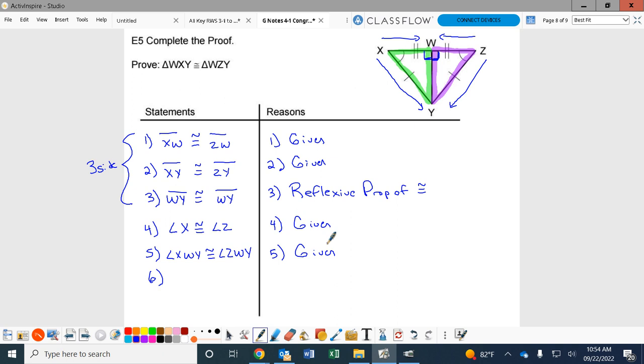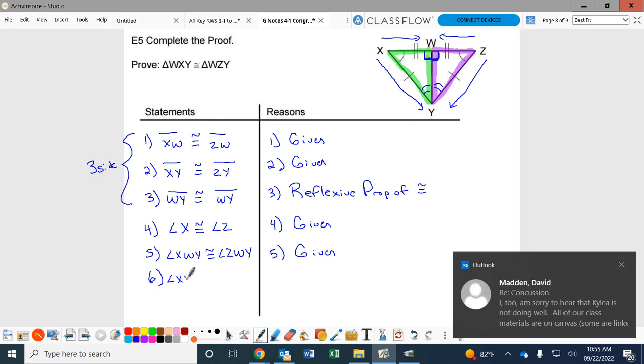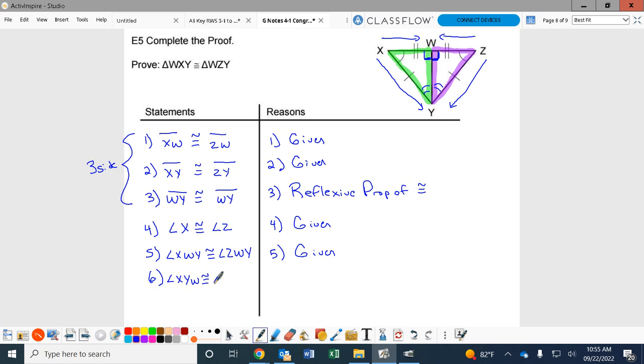Okay, the last one is going to be the angle down there at the bottom. This angle has got to be congruent to this angle. So before we think about the Y, let's name it. If I name this angle, I'm going to go down and then up. So I'm going to go down on the outside, then back up again. So it's going to go X, Y, W. Congruent to, it goes down and then up. What would it be on the other side? ZYW. Very nicely done. ZYW.